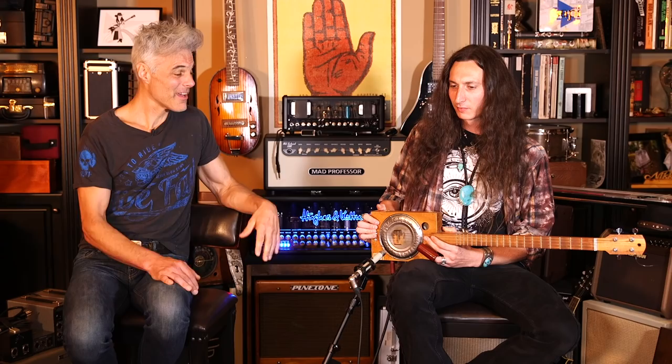Sounds like pre-war Delta blues, but it's kind of like a banjo, kind of like a resonator. Yeah, kind of like a banjo. It's so amazing. And it's so cool to think about people on the Delta that didn't have anything. Yeah. Poor, but they just found a way. But they had killer music in their heads. They had music that they had to get out. Man, it's just beautiful. And that sounds great, man.